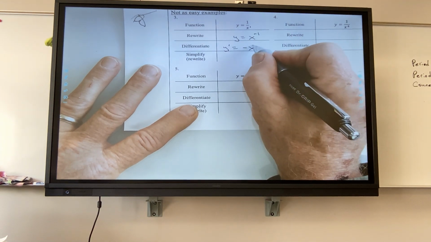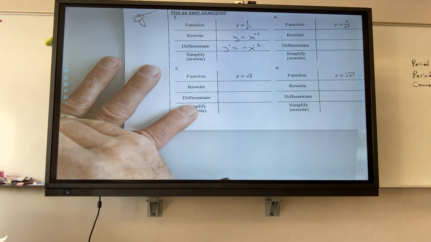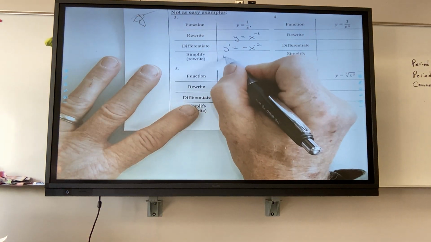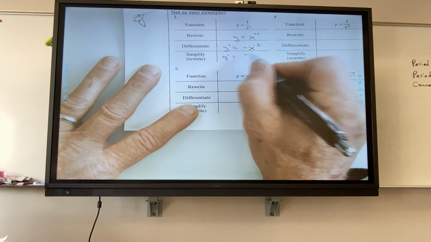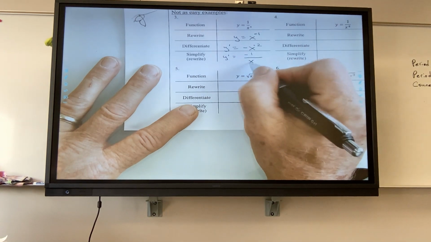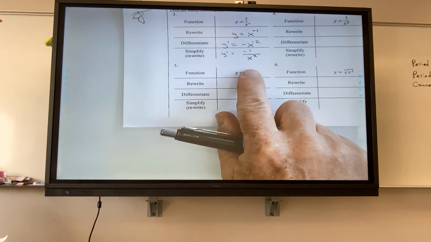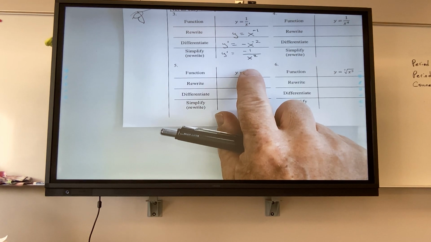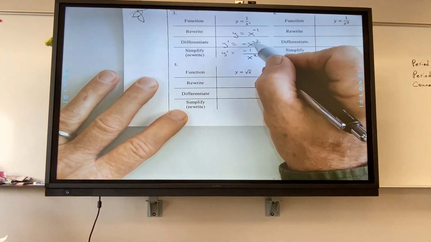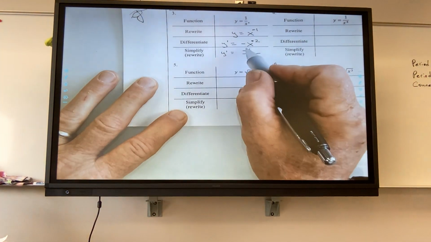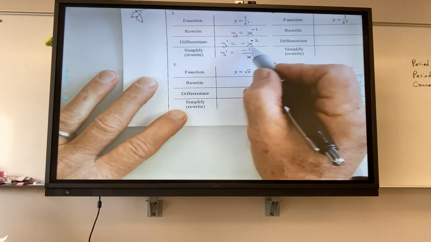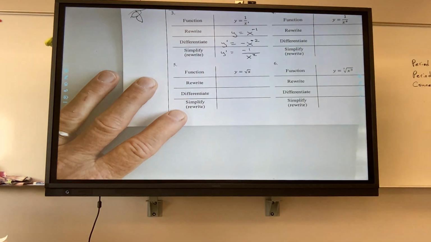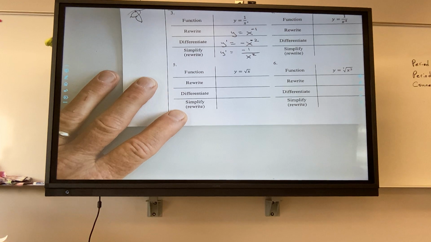It'd be a -2, because -1 minus 1 is -2, correct? Which means now I could write this as -1 over x squared. Does everybody see that? Do you see where the -1 comes from? Do you see why it's x squared in the denominator? Remember, this means go into the opposite location. Right now, the denominator is 1, isn't it? Is that okay review, Grace?